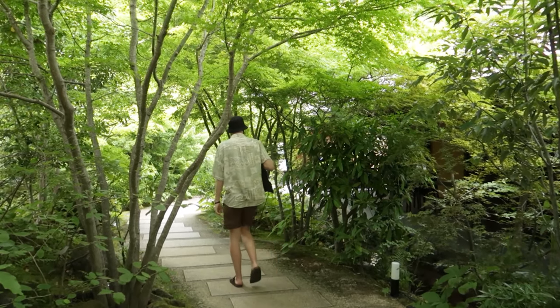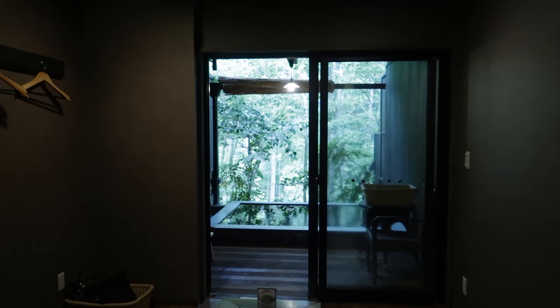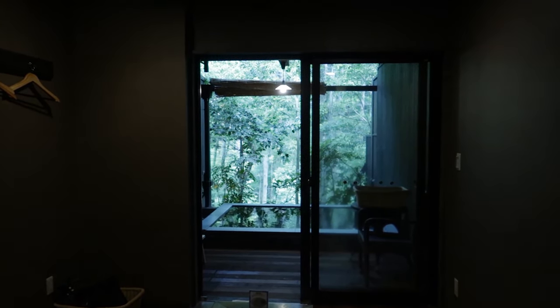Hello and welcome! Today it's all about showing you how to do a private onsen here in Japan. We have just arrived to our room and honestly I'm blown away — it's absolutely beautiful and amazing. We've never done anything this luxurious before in Japan. Just quickly before the room tour: we're here for just a two-hour day trip onsen, and it costs about 10,000 yen, or about a hundred US dollars.